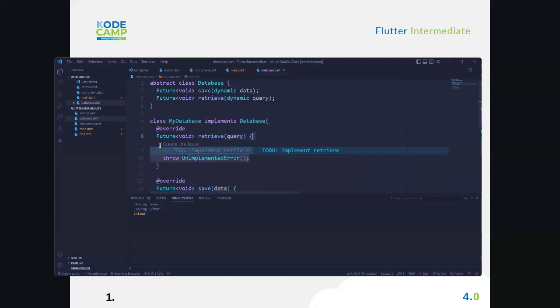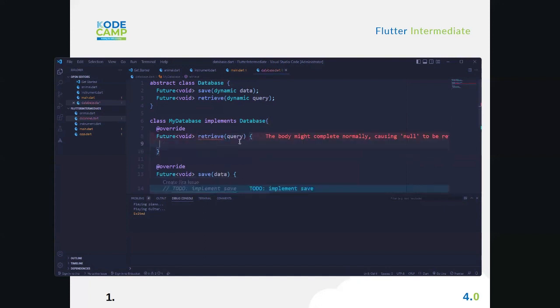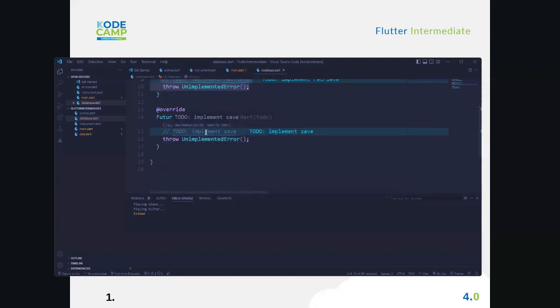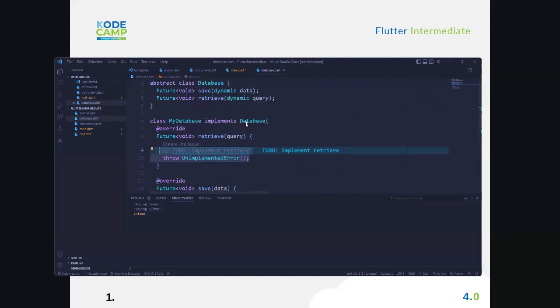Which you can now implement however you actually want. Of course, this one returns a Future, so you need to implement something. I'm just going to leave it as TODO because I don't want an error. So that's basically what abstraction is. We define an abstract class called Database with save and retrieve methods.